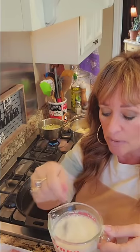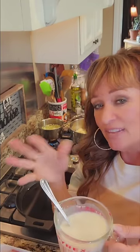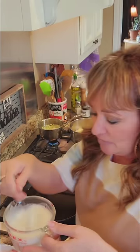You probably could drain the potato juice in here and all that, but I just do it this way. Now, my mama, they would pick them out of the garden, and she would peel those potatoes, and then she would cook the potatoes first and then add this, okay? So this is a huge time saver, but it's still going to give us that comforting feeling, right?